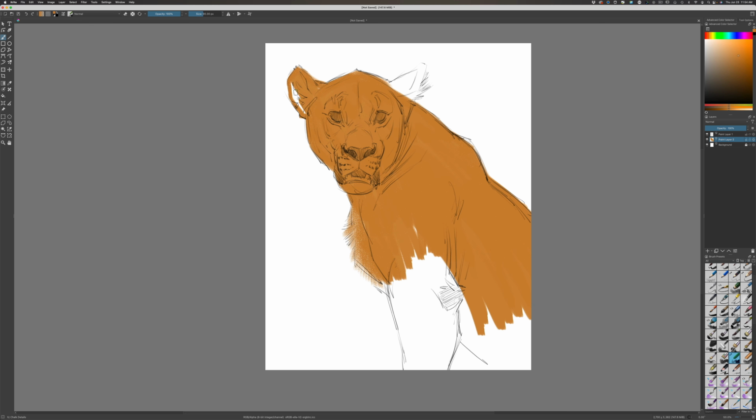I'm using my brackets to make the brush bigger or smaller. So I'm just laying in kind of a big silhouette. And I love how it just fades out. That nice texture. What a nice brush. This pastel brush. Super, super cool. So come down here, we're getting a nice silhouette.